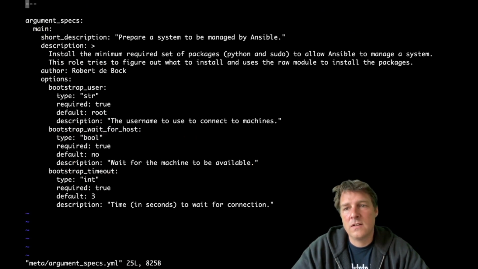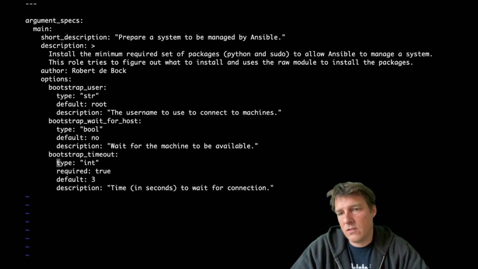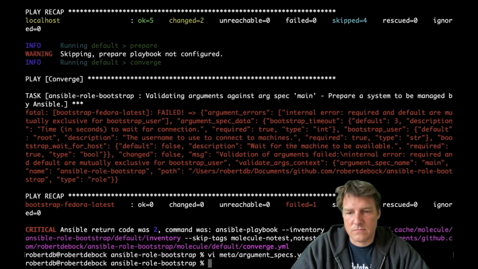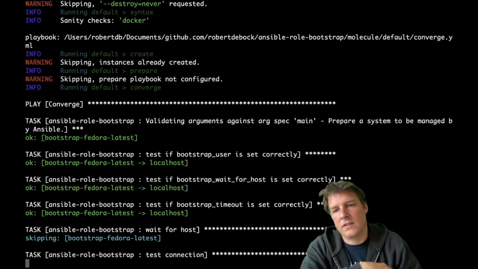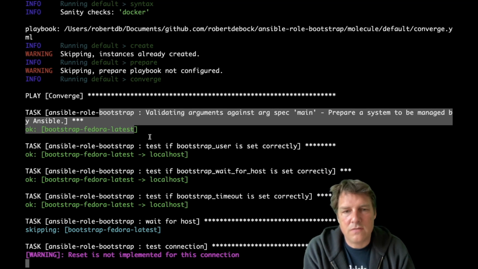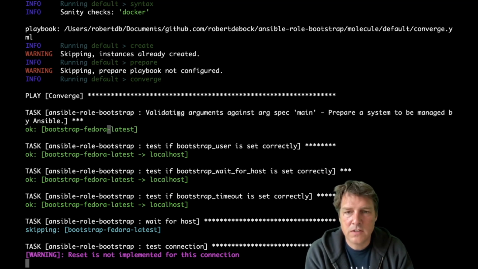That's here. So what's the best option then? There is a default, is required. Then it's not required, it's already set. Perfect. Yeah, all three values are actually set, so they're not required anymore because they're set. Let's have a look again. Perfect. You see here that the argument specification tests are run and they're passing, they're green.